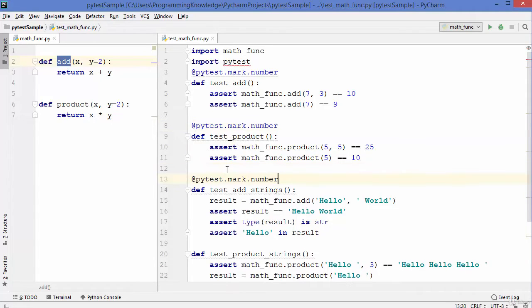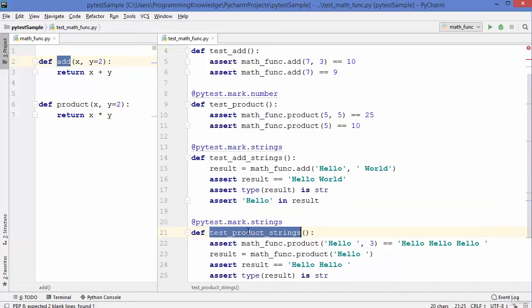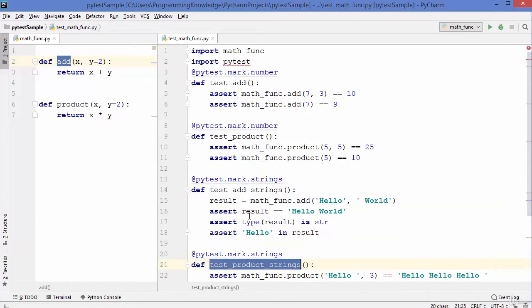And for the other 2 tests we can just write that these tests are for the strings. So this expression is up to you, you can give any expression here which you want to match later using the hyphen m option. So I'm going to also add this decorator over the other string function. So we have 2 markers now, one is number and the other is string.